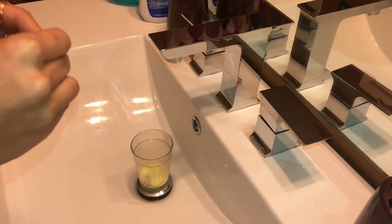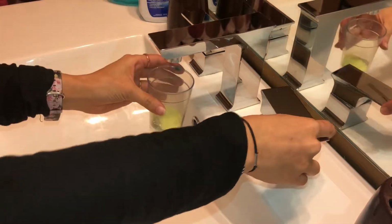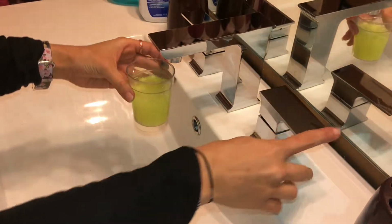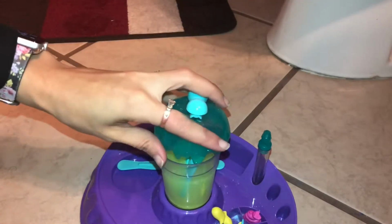Just put a little bit. Now we're just going to add a little bit of water. That would be enough. Now take it down here. And you wait for it. Wait, no, you mix it then. Wait. You mix.